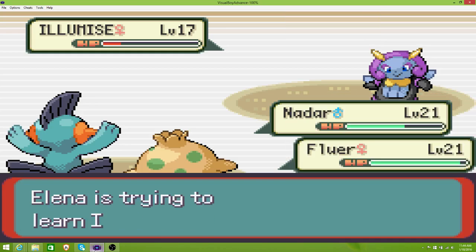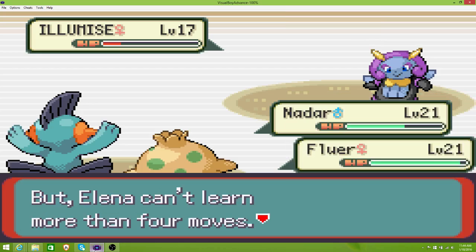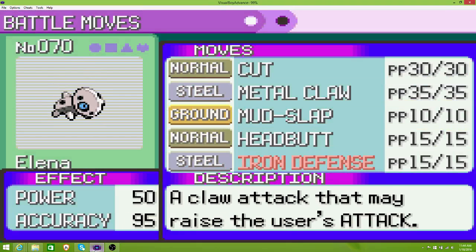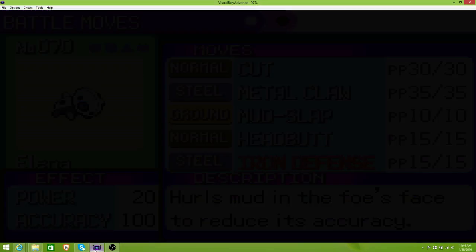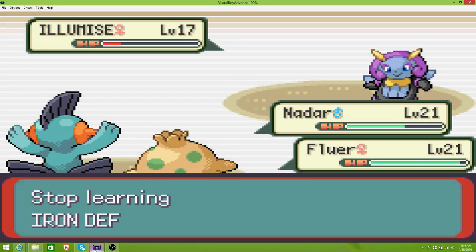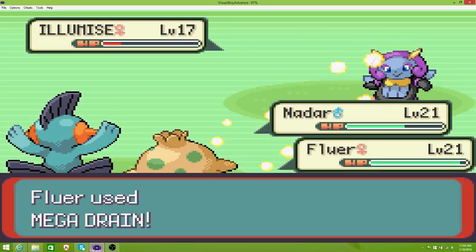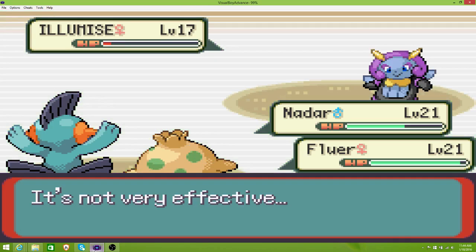Under level 17, awesome. Iron defense. What moves do we have? Slap, headbutt, road mud. I don't know, that might be a good move later on. I don't think we're gonna learn iron defense. Yeah, stop learning iron defense. Okay, alright, Flory's Mega Drain. Is that going to take down the Lumice? Probably not. Oh my god, it did nothing to it.